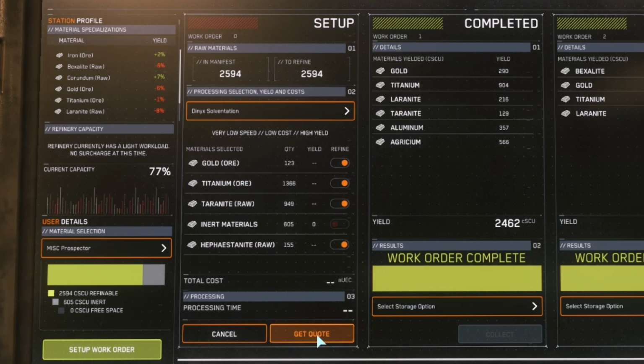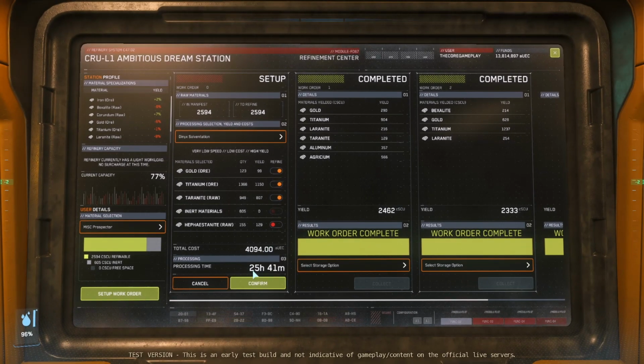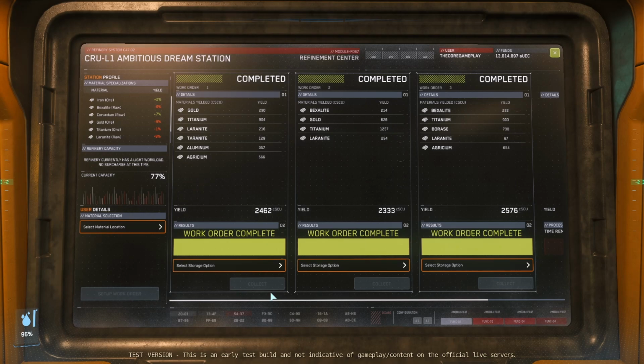So just get a quote. You'll see they'll quote us 4,000 for this one. It will take 25 hours. Hopefully you play more than one day in this game. So 25 hours, we're just going to hit confirm. And you'll see work order accepted.